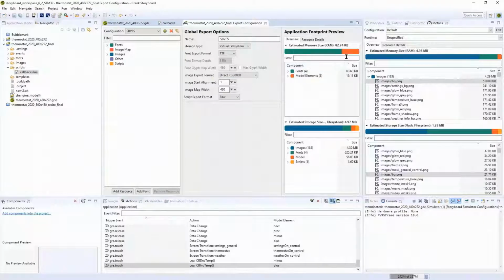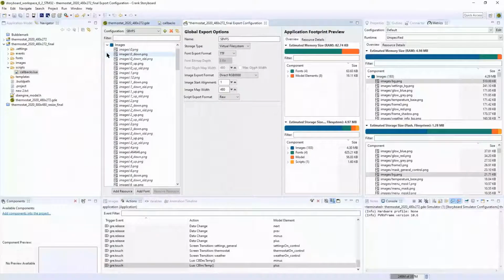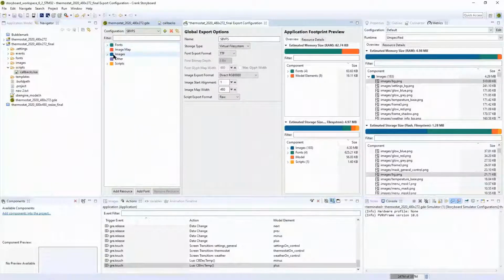And when I do that, you see here that it allows us to reduce quite dramatically the amount of SRAM we're going to be needing, at the cost of expanding them and storing them in their uncompressed form. So now we see the 5 megabytes is now on the flash storage. This is how you can trade things off. You can even do this on an individual image basis. So you can choose maybe the background image and store that uncompressed or compressed.